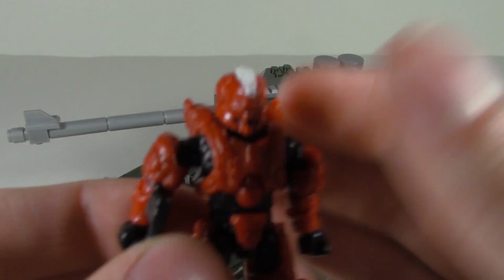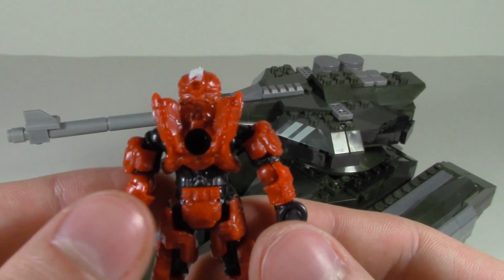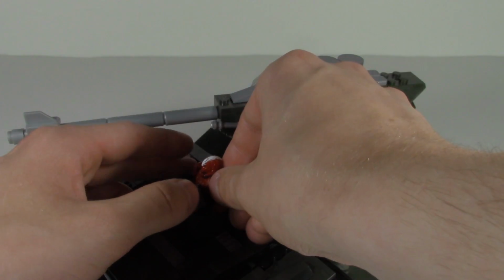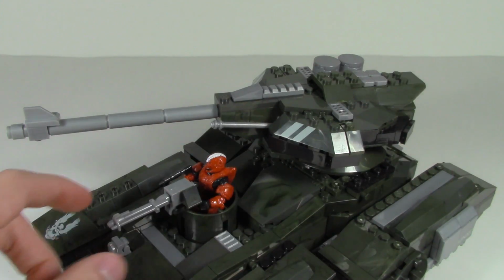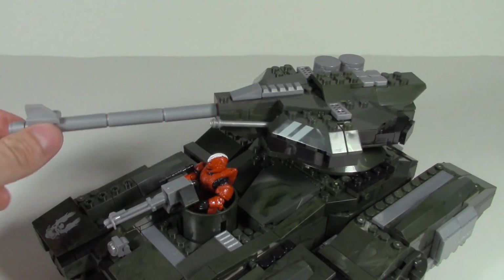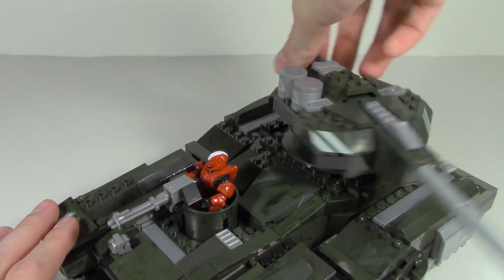Spartan protector, which looks like that. Very nice white stripe there. He is supposed to be in the turret, like so, and this can swivel, and it goes up and down, so that's pretty cool. Then we have the main turret, which also can go up and down, and that swivels 360 degrees.